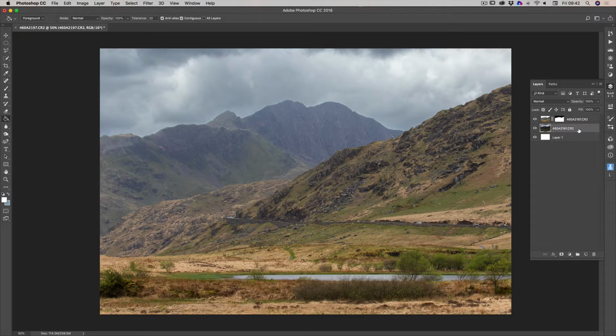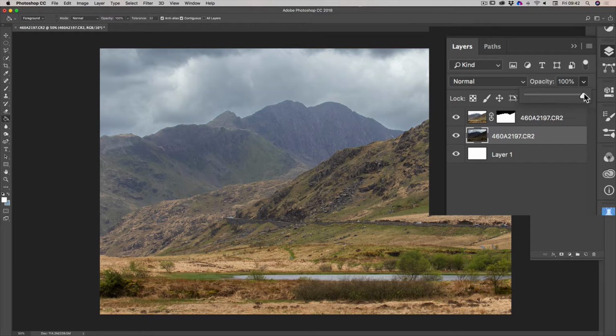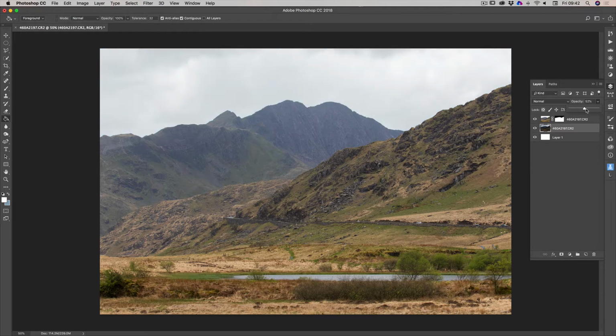The reason I've done that is because I can take the opacity down on this layer now. So I'm on the layer with the sky. If I take that down a little bit, if I think it's a bit too much, I can now take it down. With that white in the background, it's not just going to give me a transparent effect, it's going to use that white background to create a solid effect as such. So I think it looks more realistic at that setting. It's just a little bit, I've brought it down to 89, 90%.